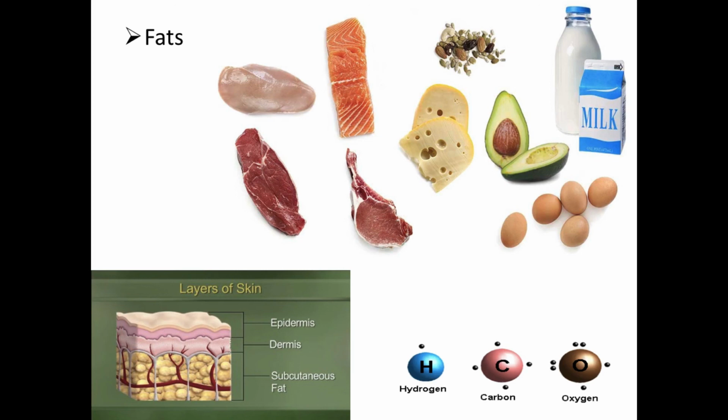Not only that, the fat is also deposited under our skin. What is the reason for the fat to be deposited under our skin? That is because the fat present under the skin acts as a thermal insulator, protecting our body from the extreme cold temperature of the outside environment by keeping our body warm. That is, it prevents body heat from moving into the external environment. Hence, you also call them thermal insulators.